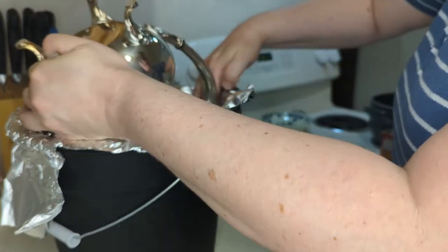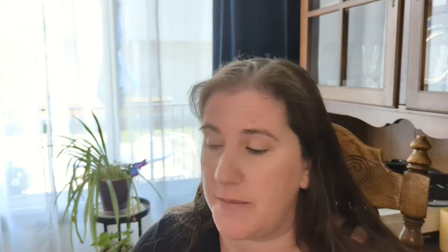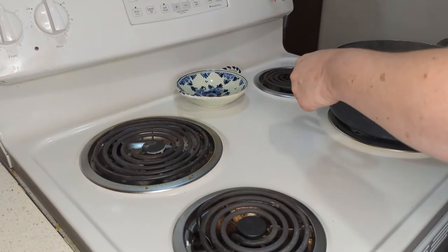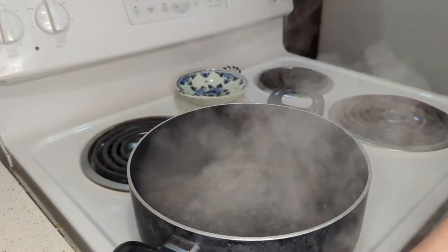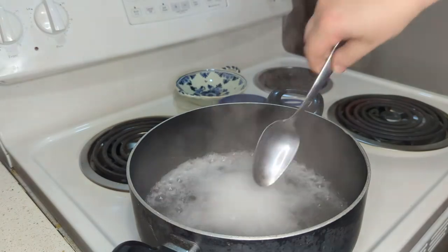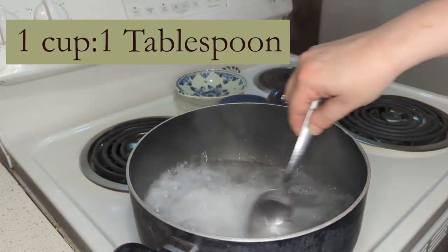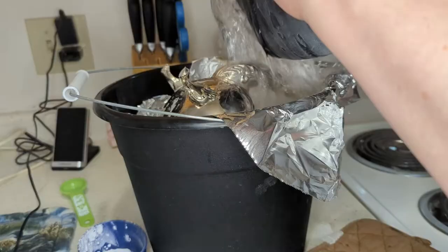Line your bowl or bucket with aluminum foil and place your silver item in the bowl directly in contact with the aluminum foil. This process works by creating a small electrical current that will remove the tarnish from the oxidized silver without removing any of the underlying metal. Bring enough water to fully submerge your item to a boil in a large saucepan. Remove from the heat and add baking soda while it is still hot — for every one cup of water, add one tablespoon of baking soda. Immediately pour over silver.